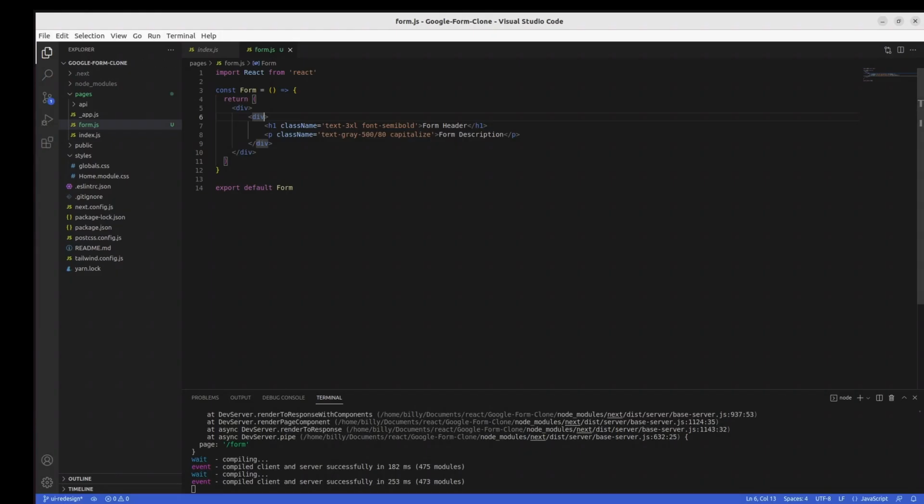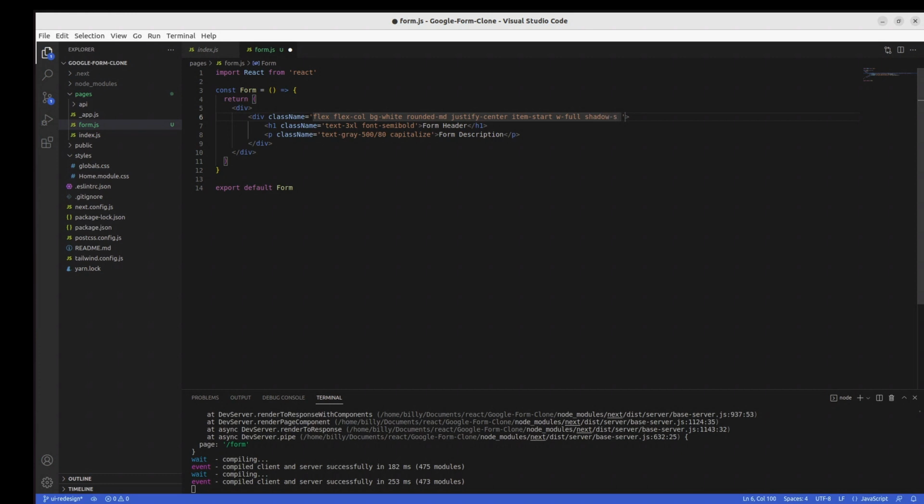And what I want to do is to style the parent. So in the parent, I'm going to say flex, BG white, and I want it rounded, so I have rounded there. I'll justify center, and then add some shadow.